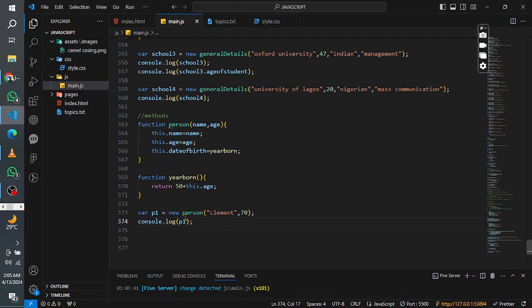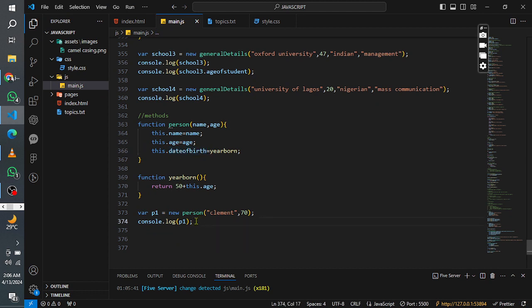Now when we are calling the method, we call this initial data here after this.